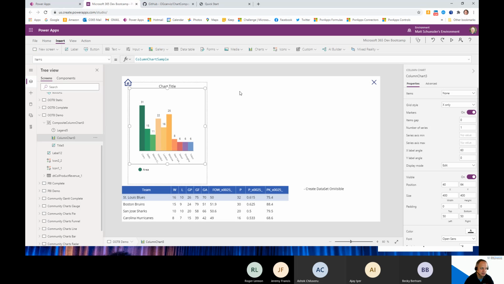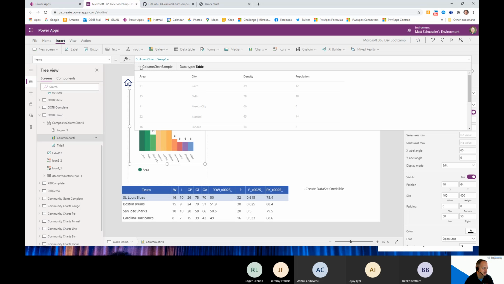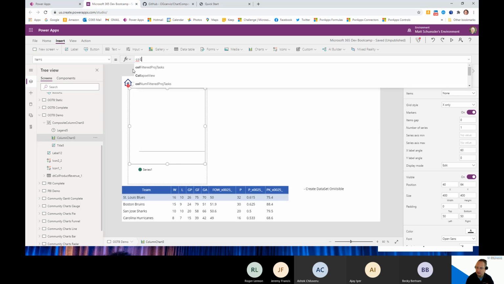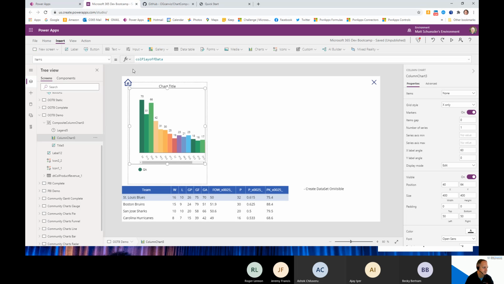Right now the Items property is just this column chart sample, which is just a data sample that's native behind the scenes. You can't really do anything with it. So what we want to do is change this to our collection of data. What do we call that? We call it playoff data.